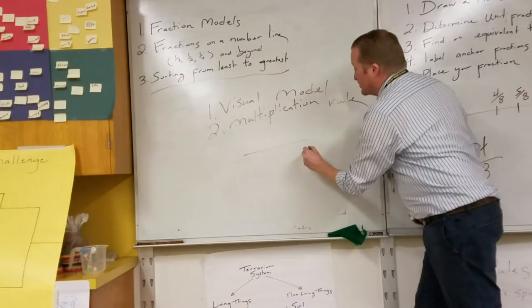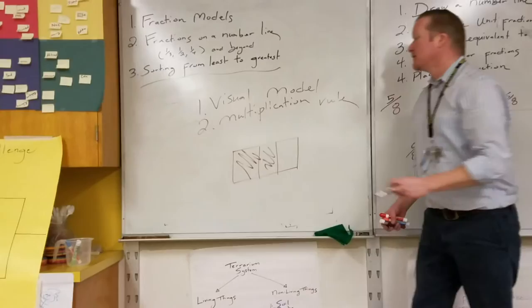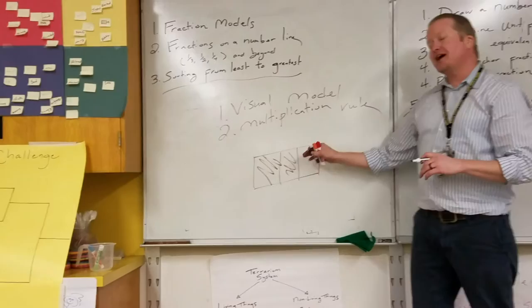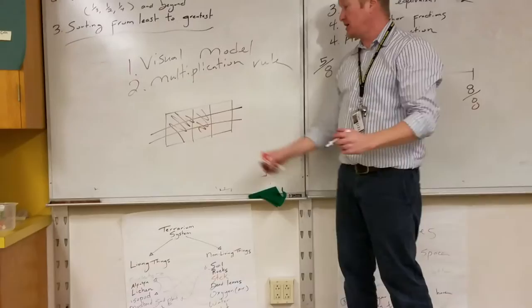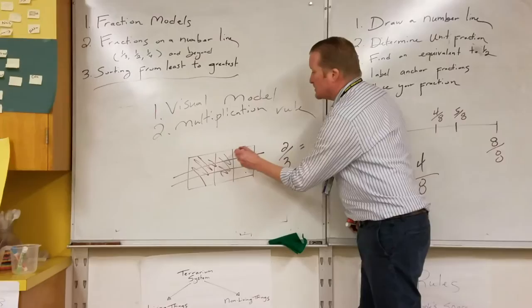If your student is given an equivalent fraction, for example, two thirds, one, two, fill this into two thirds. All we do is say to them, how can we divide this so it's more units? Students can just visually divide their fraction into more parts. And this really helps them see that it is equivalent. It's the same amount of shaded area. It originally was two thirds. Well, now, one, two, three, four, five, six, seven, eight, nine. That is now six ninths.